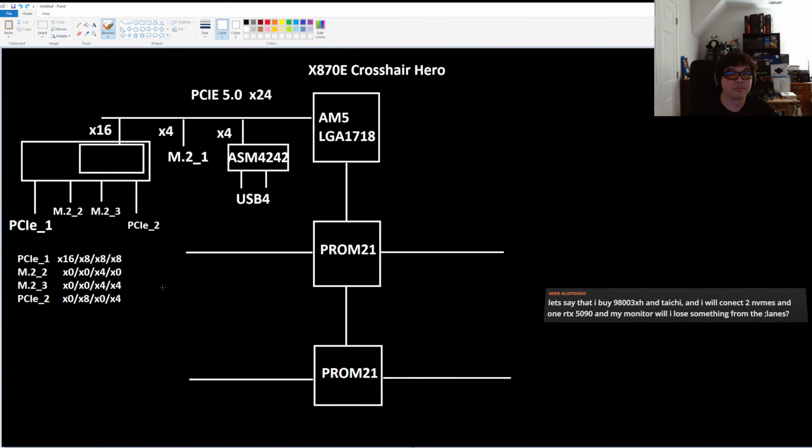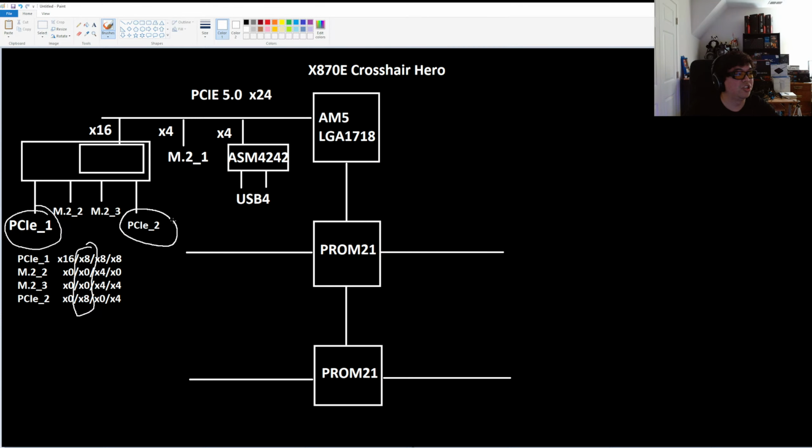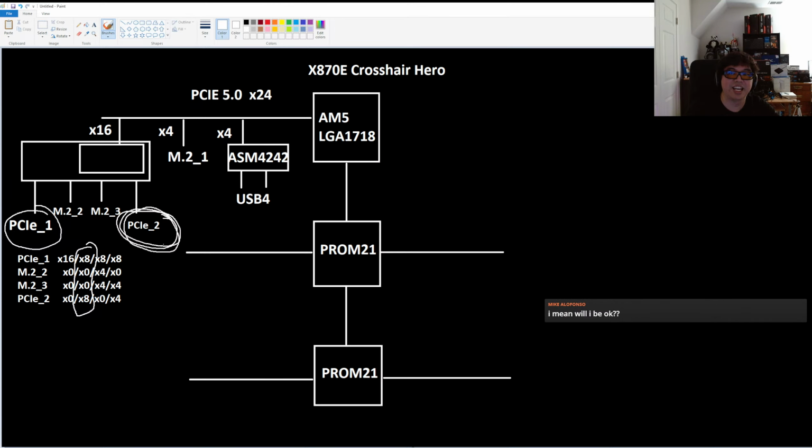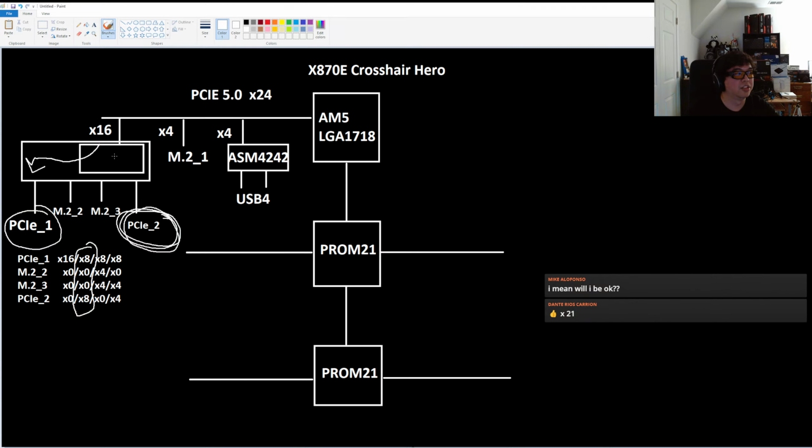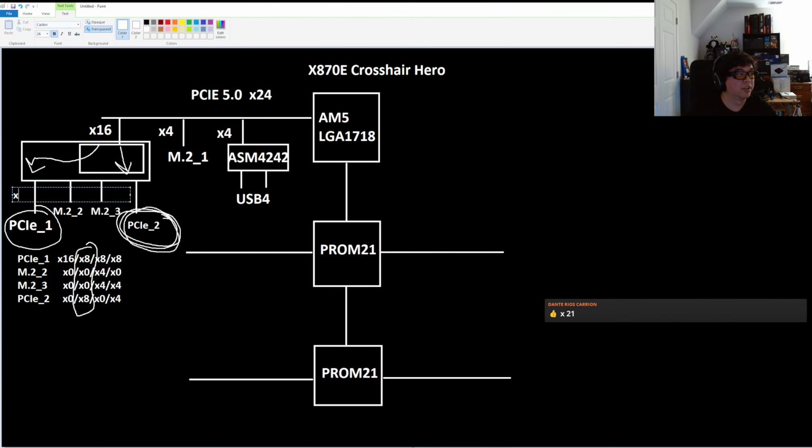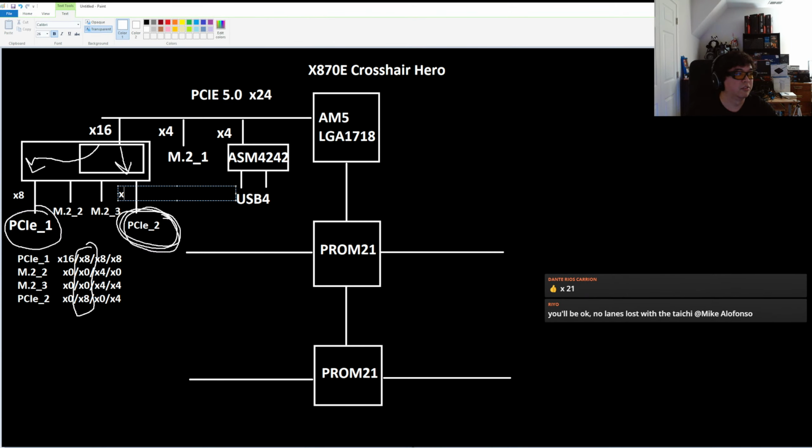Now, case number 2. The second case. Let's do the summation here. We have a GPU, and we have a second GPU, or we have some other device plugged in the second X8 slot. That means the switch will say, graphics 4090, you get 8 lanes, and this guy gets the other 8 lanes. So it will do X8 and X8.